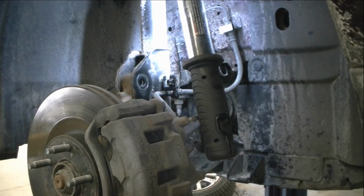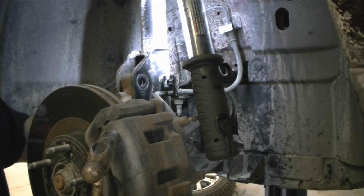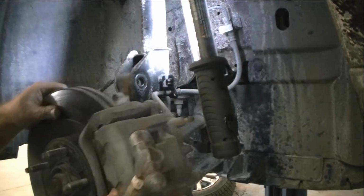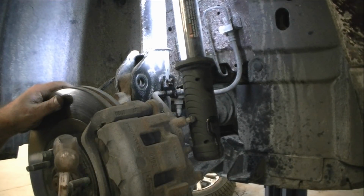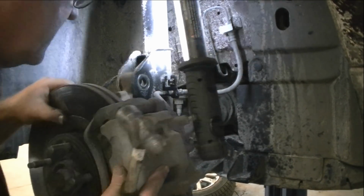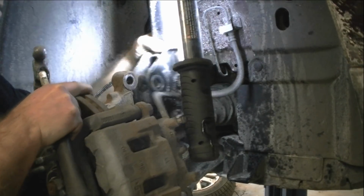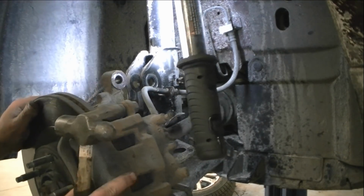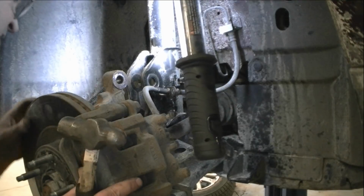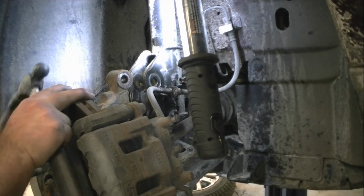So you get them both out here. Remember, the sway bar link and everything is what's holding it all up there too, but we got it nice and loose, so we can get this taken out and get this strut out. But one thing we want to make sure we do before that is we don't want to pull this axle out too far or damage anything, so we want to make sure that everything is going to stay where it's at. So we're going to go ahead and tie that up.